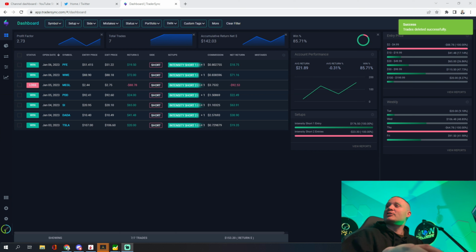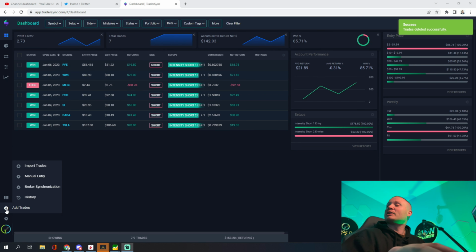Okay, so once you've got all that done, once you have the connection established between IB and TraderSync, you only ever need to press one button a day to automatically download and update everything inside your trading journal. This is going to grab all your trades, all your commissions, all your executions, everything that you need for your trading journal every day. So once you've reached that point, all you do is log into TraderSync.